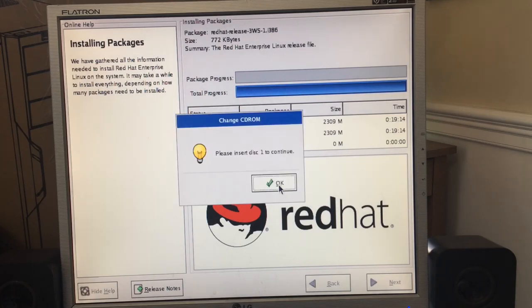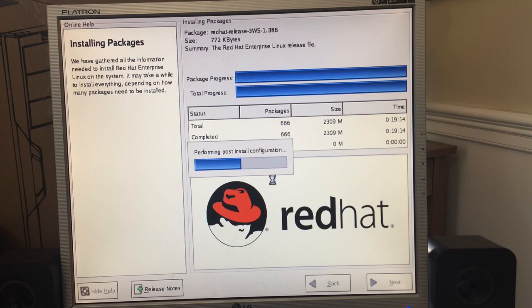Alright, looks like we're going back to disk 1. So, put that back in the sleeve. Then we just gotta reinsert disk 1, because I guess that's where the installer itself lives. So we put that in. We wait for the drive to seek. And would you look at that? It's done, I think.